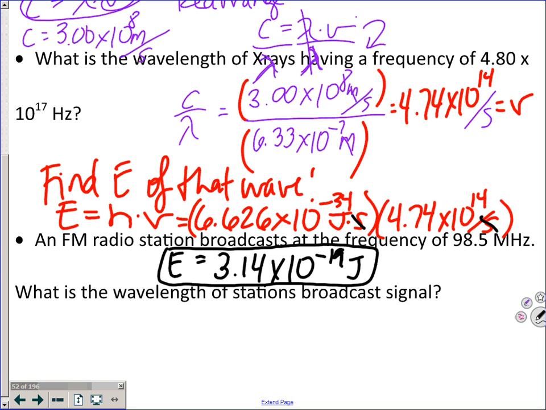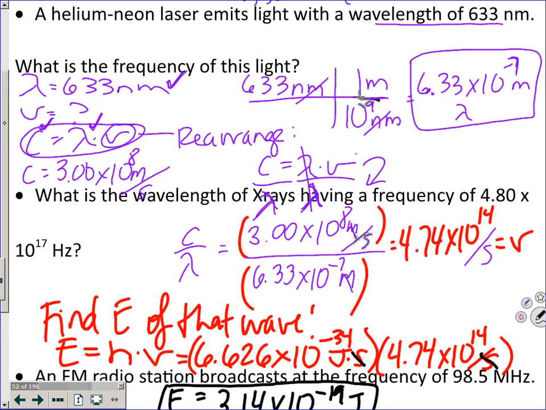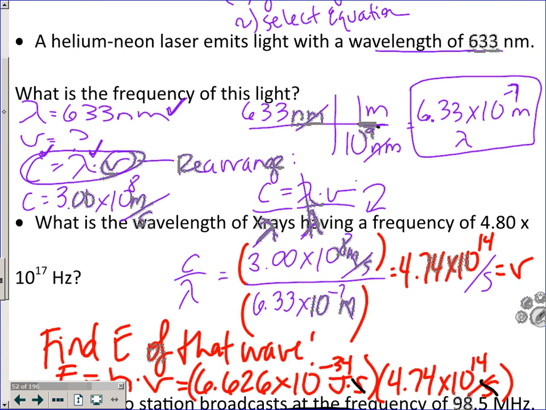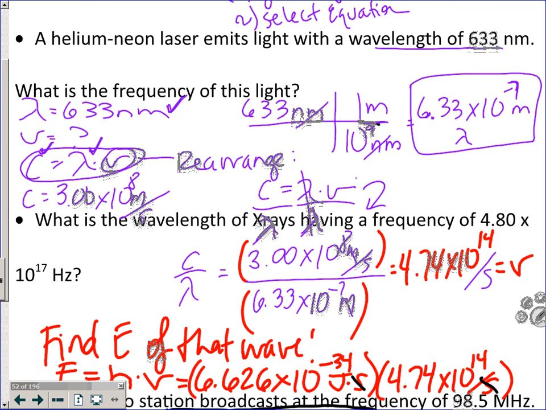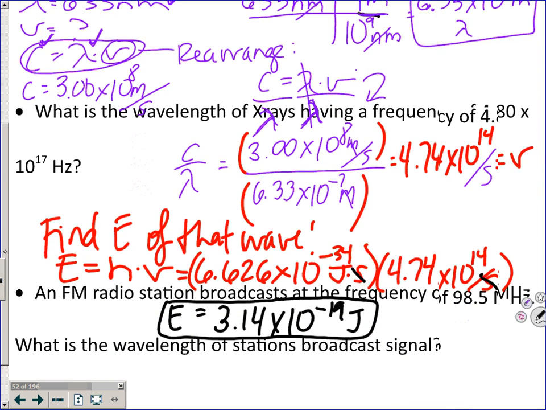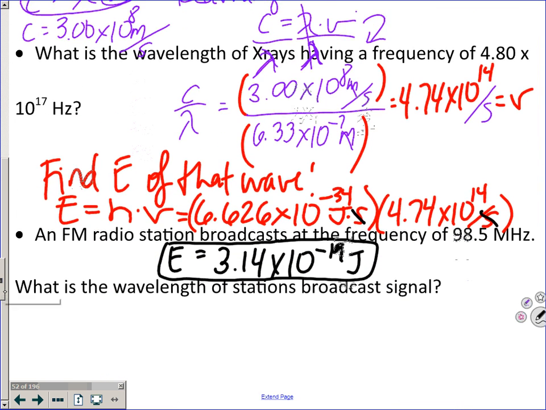So what is the 4.08 or 4.80 times 10 to the 17? Where do you see 4.80? Oh, that, I'm working this question. Yeah, so ignore the stuff in the background. It's not letting me move it for some reason. We were working the same question. I just was writing it on top of the screen. Okay, nope. We're going to get to another question shortly. I wanted to make sure you could follow the question. Okay? Yeah.